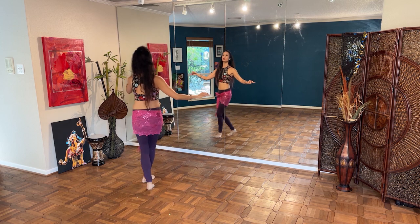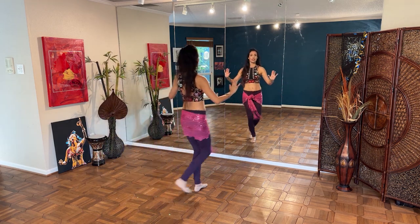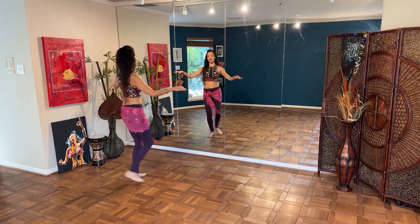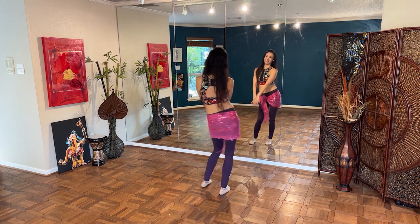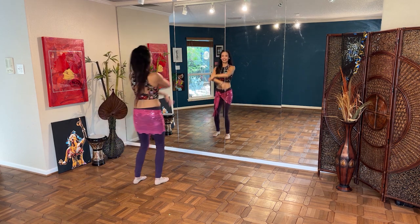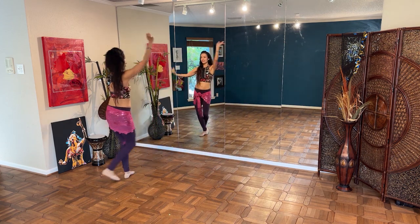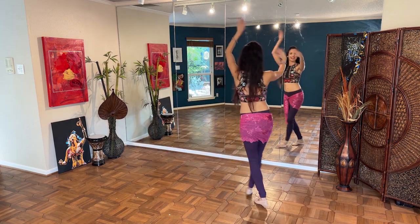Try to keep those hips loose and relaxed. Take all the time for the shimmy. Do not rush through this. It's already fast enough, yeah? Hips are wobbling, knees are driving. Keeping the cross nice and small. You wanna add arms. Or different arms, yeah? Have fun with it, yeah?